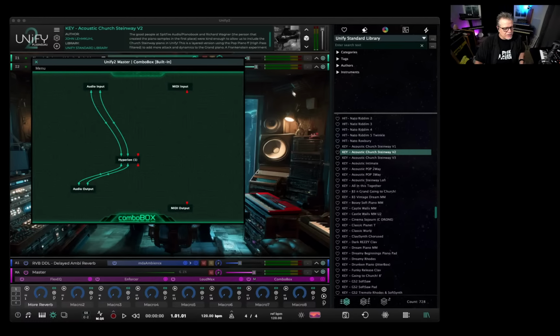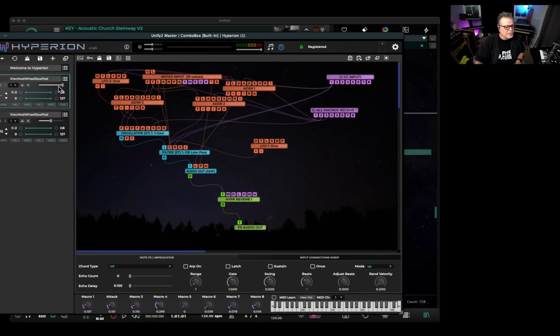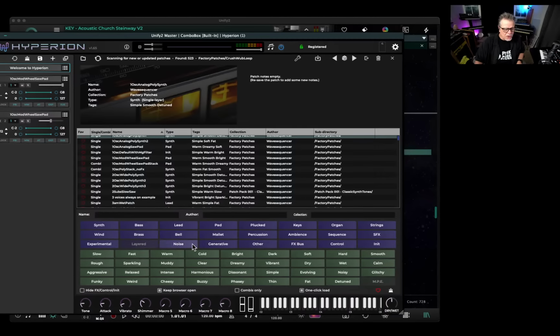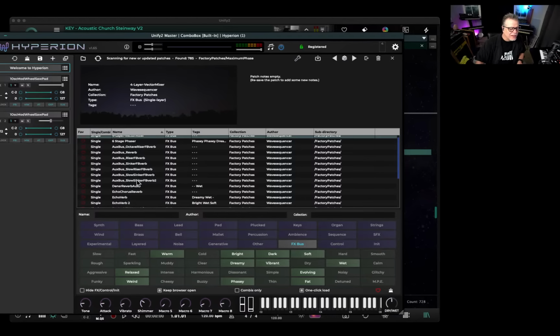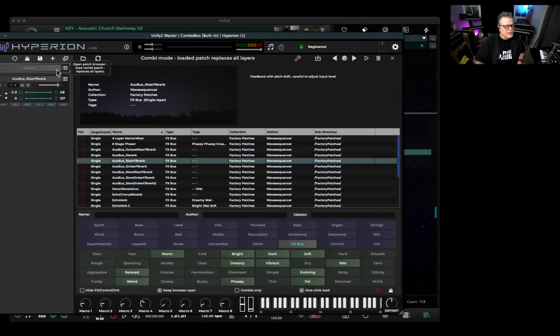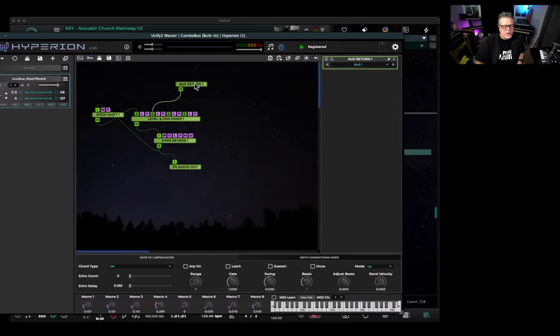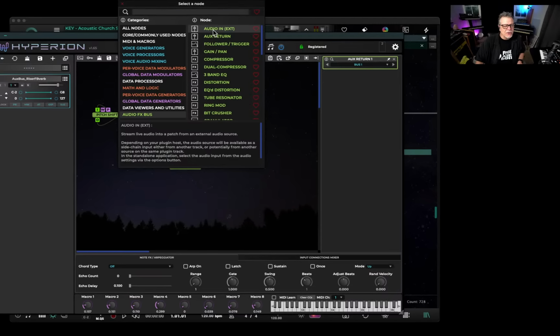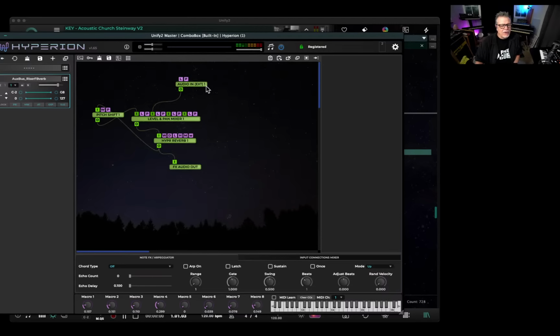Now, if you're just wanting to try out Hyperion effects and you don't own Hyperion, what you do is under the menu. So here's Hyperion. You'd click up here at the very top. You could go to the categories and say effects bus. And let's say auxiliary bus reverb. Let's use like maybe a cool reverb like this, right? So let's call back over here to the algorithm. What you need to do, the auxiliary input, right here where the return is, right click and say swap this node and use audio in. And now my audio is running through Hyperion, right?